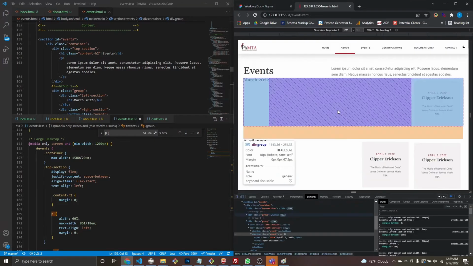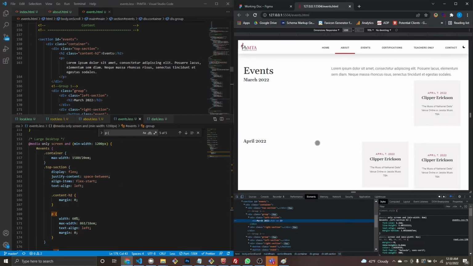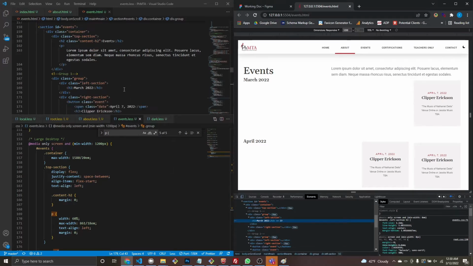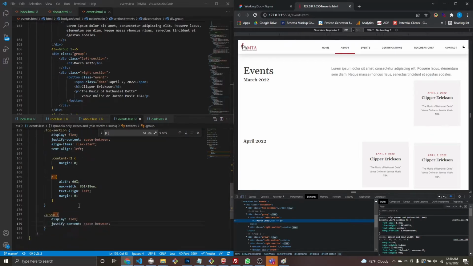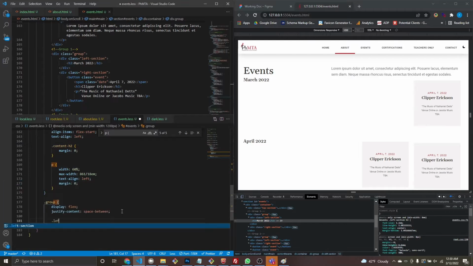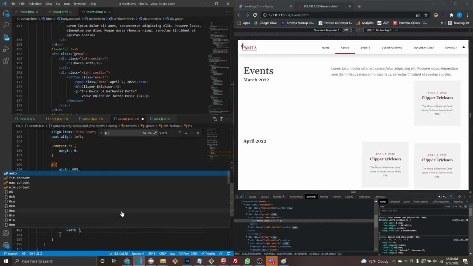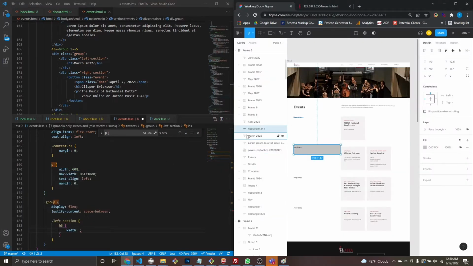So these, the H3s, the left section, H3, so inside the group, width is going to be 710.